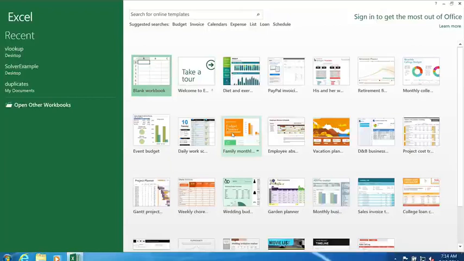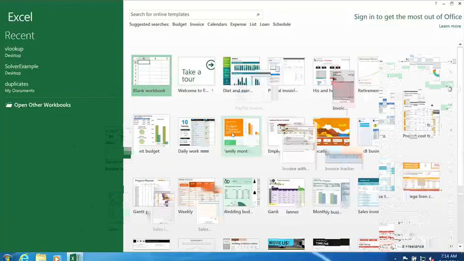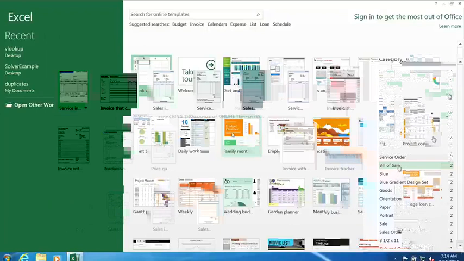And if you're interested in particular types of templates, for example, invoicing, you can go up to the top right here and click Invoice, and that's going to narrow it down to invoicing templates. And then on the right over here, you can see that there are categories within invoicing that you can choose from. So if I want something for taxing, there's 12 of those, and I can click here, and it's going to show me those kinds of invoices.